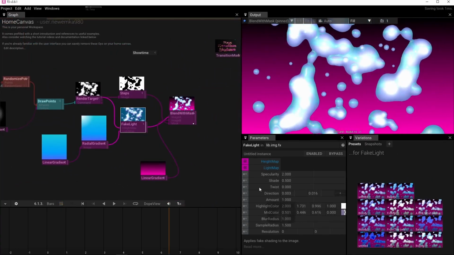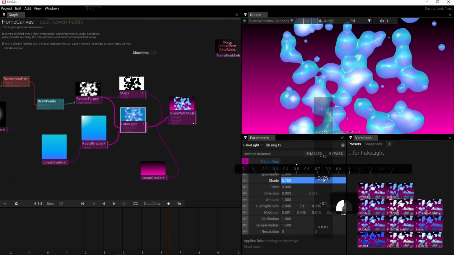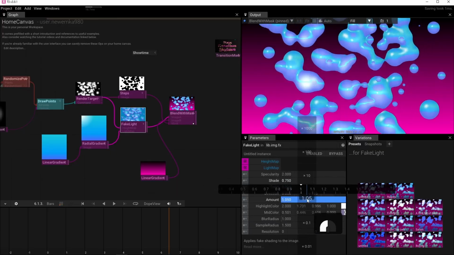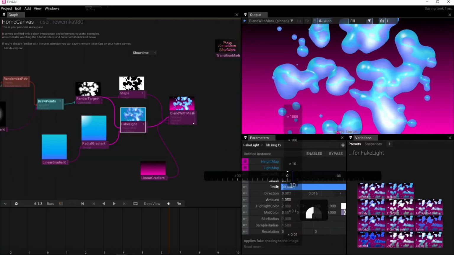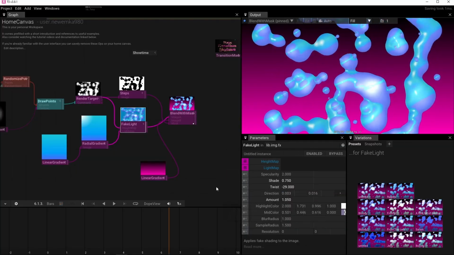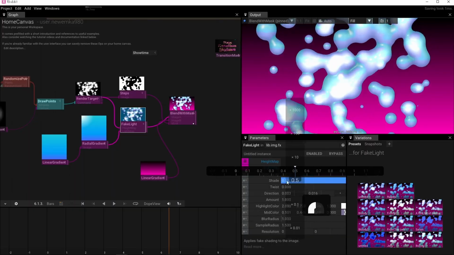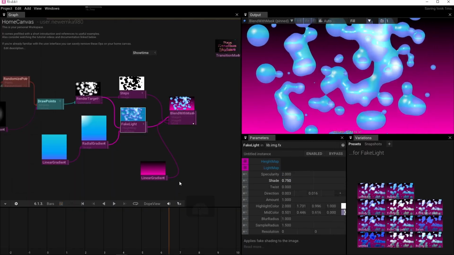We can play with the shade of fake light, also amount. There's also twist. So you can have fun with all those parameters. I will set it like this.